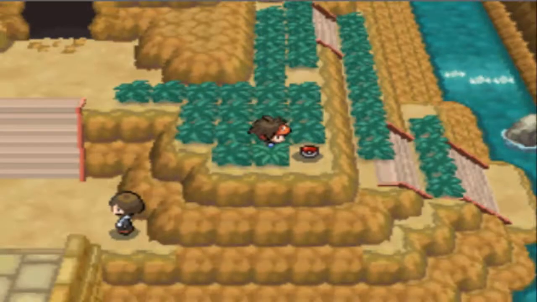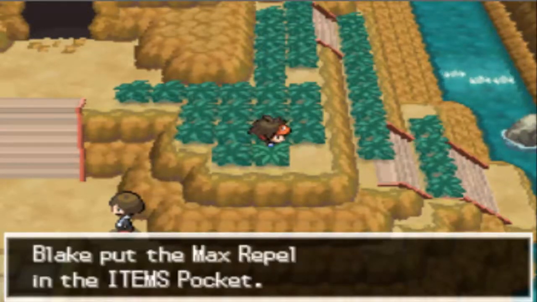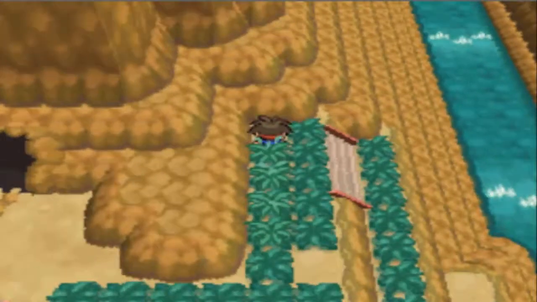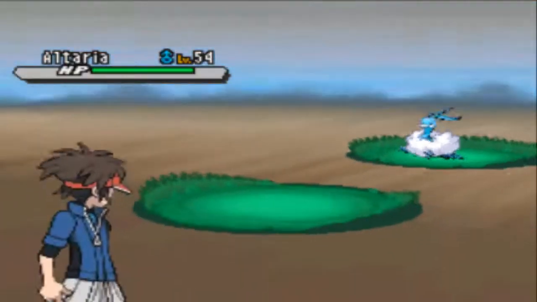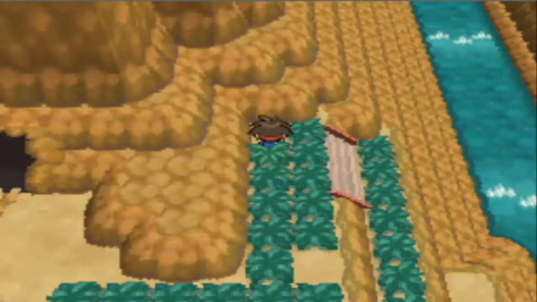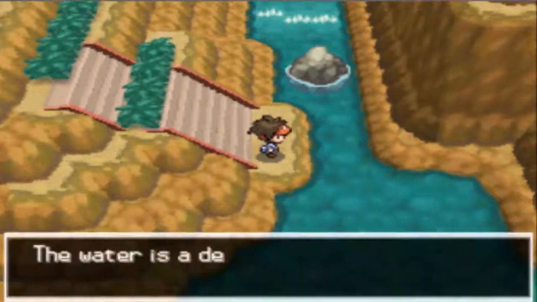More items? What's this? We get a Max Repel, which is nice because it's not like I didn't buy any Max Repels at all. Oh, come on, a little battle, really? Oh, it's an Altaria. Same thing! Never mind about training the Altaria. I could have sworn I touched this, but I guess the logic is logic.